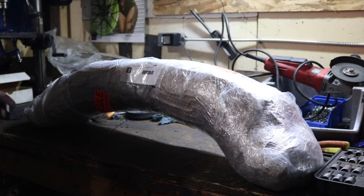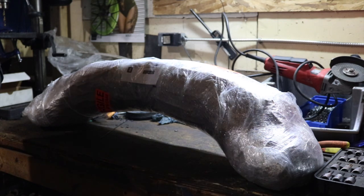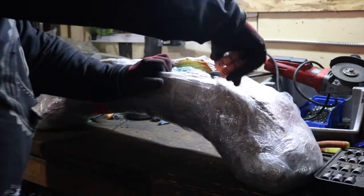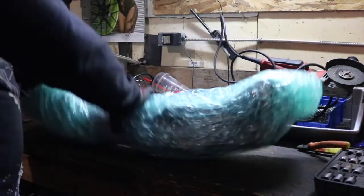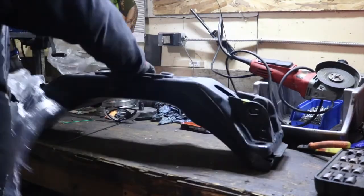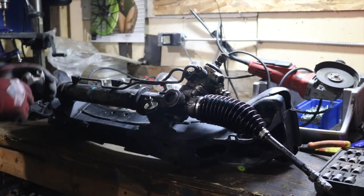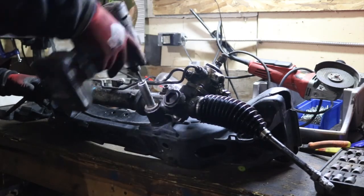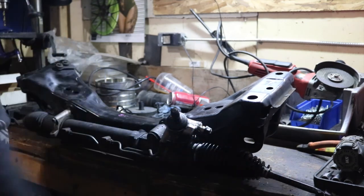Seems familiar that we started the video out like this. Last week I was supposed to get this, not this week — actually you're supposed to come in a little bit longer but for some reason it came in quite fast. Holy mother of bubble wrap. Man, this is in really good shape. There's a little arrow pointing upwards so I'm just going to do it like that. Right hand drive steering rack is a go.